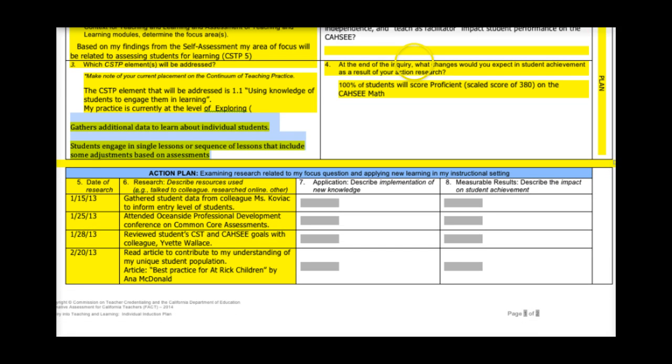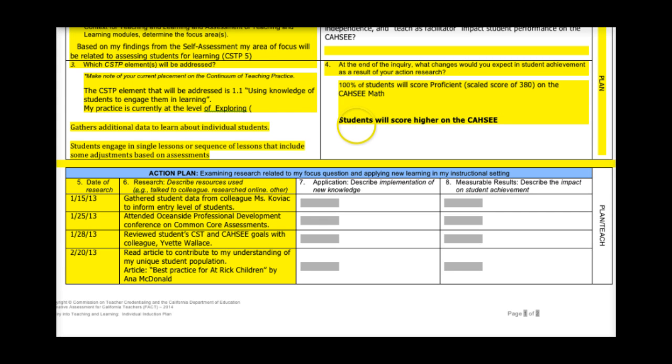We want to know, notice what the question says, what changes do you expect or hope to see in student achievement as a result of all of this hard work? And so when participating teachers produce a response that is somewhat vague, what it means is we're not really sure when the information will be considered to be successful. So let's take a look at one that isn't quite specific enough.